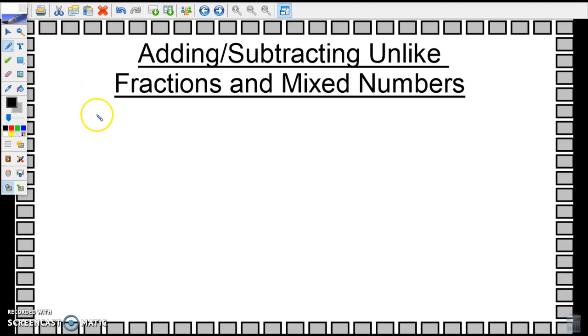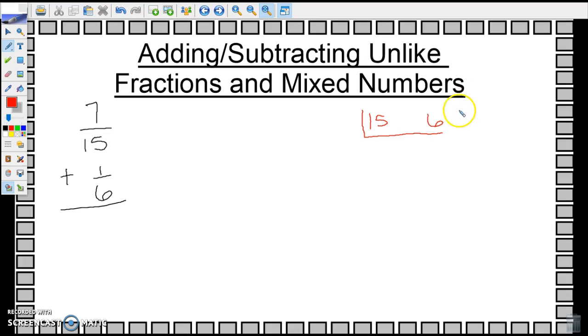would be your denominator. So if I look at 7/15 and I want to add 1/6 to that, the first thing I'm going to do is check my denominators, and I notice that they are not the same. They are not the same denominator. So I am going to have to do what is called finding the least common denominator and then rename my fractions. So to find the least common denominator, I'm going to take 15 and 6 and put them into what I call an upside down birthday cake.